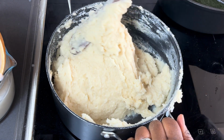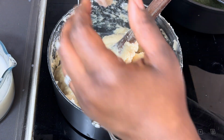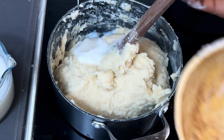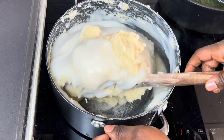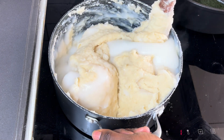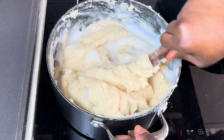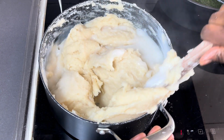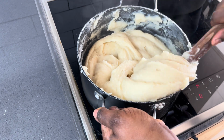So go ahead and stir until you get this consistency, and once you get the consistency like this, go ahead and transfer a bit of the porridge that you set aside. Add bit by bit here until it becomes very nice and soft. Tuozaafi, that's the swallow part, is very light. As in very light. It's one of the lightest swallows you find in Ghana. It's not heavy like your fufu or banku. So you just want to go ahead and be adding your porridge bit by bit until you get that very soft yet stretchy yet light consistency that we love to have.